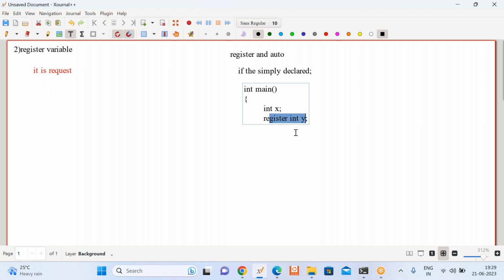If you simply declare them, they will contain garbage value. When you print x and y, they will print any garbage value. Both your auto variable and register variable will contain garbage value if they are only declared.